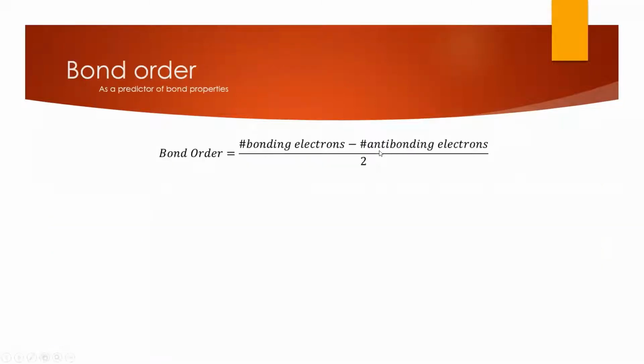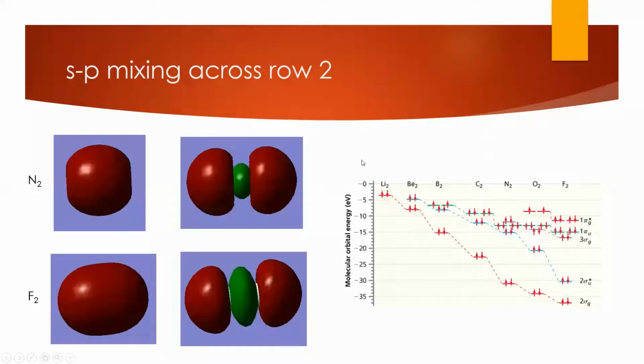We can look at bond order here by using our MO theory, and simply we have to take the number of bonding electrons minus the number of anti-bonding electrons and divide that by 2. So if we go back one slide, we would see here for lithium, we would predict a bond order of 1, beryllium 0, boron would be, so we have 2, 4, and then 2 antibonding, so it would be 1, carbon would be 2, nitrogen 3, then oxygen 2, fluorine 1.